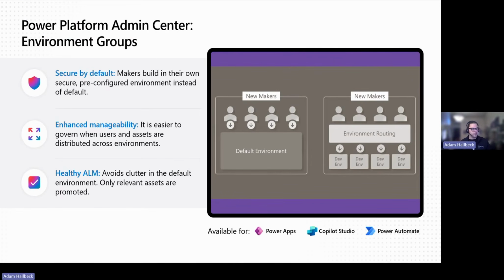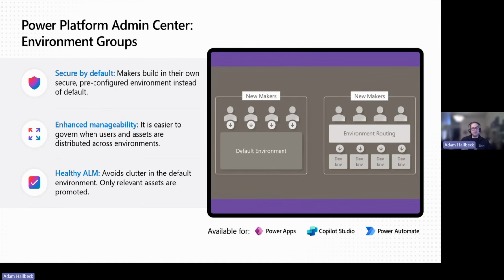But for today's purposes, the big focus of conversation that Michael and I have really kind of fleshed out over the last number of months comes down to the features that you get with managed environments. So when you flip managed environments on, always recommend that. There are some licensing implications, but with Copilot Studio, you do get managed environment entitlements. So if you're building with Studio, do know that you have the ability to turn managed environments on. But when you do so, you get a lot more of those administrative controls, like I mentioned, starting with environment groups.